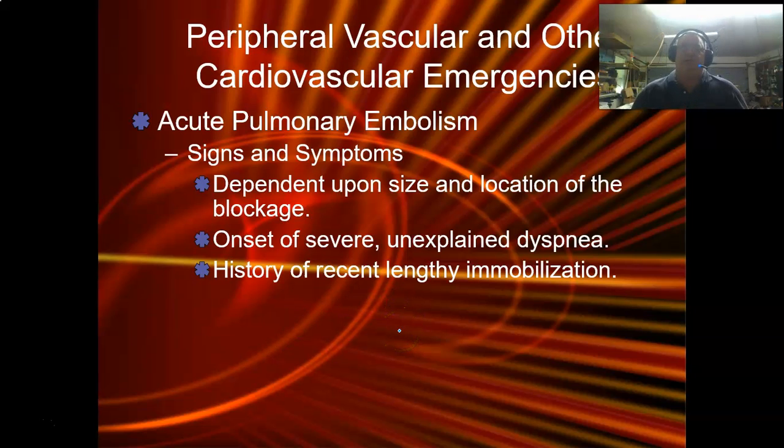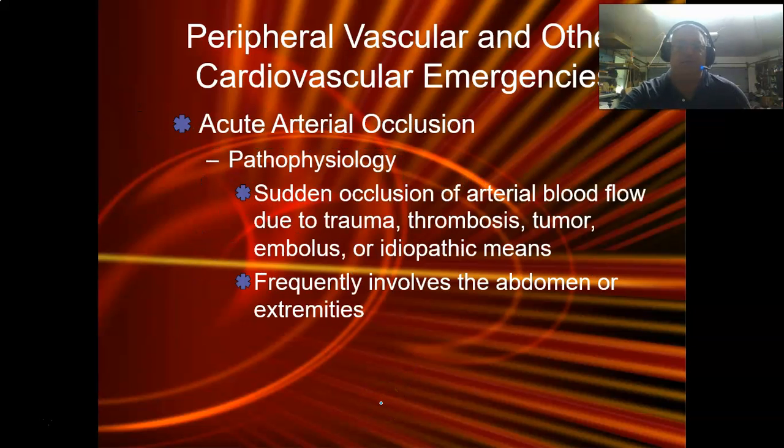Speaking of deep vein thrombosis, don't ever massage the deep vein thrombosis. Good chance that you're going to break loose that thrombus. It's going to travel to the heart, get in the pulmonary arteries, and boom, you have an acute pulmonary embolism. Which is not what you want to do. It needs to be dissolved, or they need to go in and do a thrombectomy. Most of the time, I will tell you that they will go in and do the heparin and integrilins. They'll try to bust the clots.